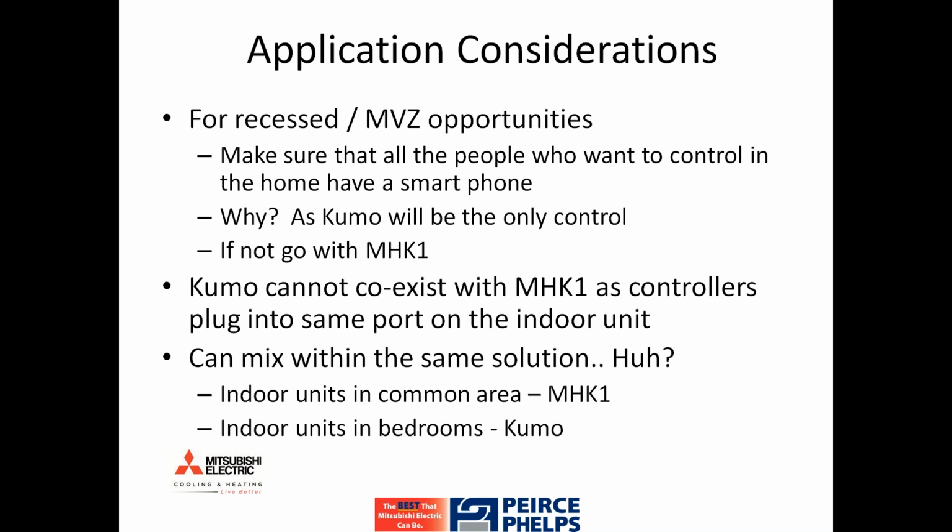If you'd like to have 2, 3, 4, 5, as many devices as you'd like controlling the same indoor unit, you'd simply need to utilize the same email address and password when logging on to the second and/or multiple devices.